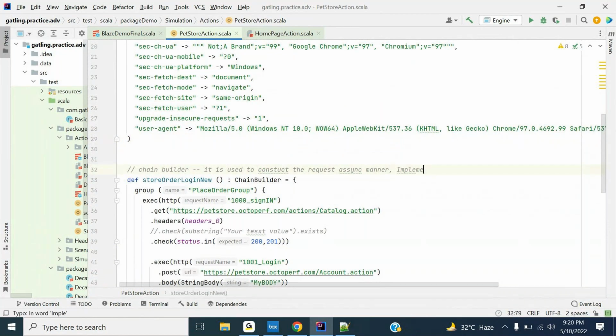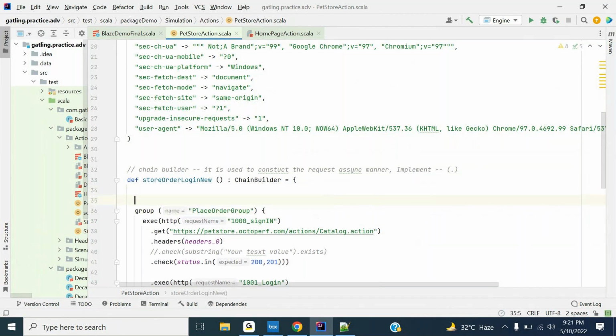To implement the chain builder, we use the dot, which notifies that another request follows. So what does this request mean? Group name is place order group. Group name is basically the transaction group name where my transaction resides.